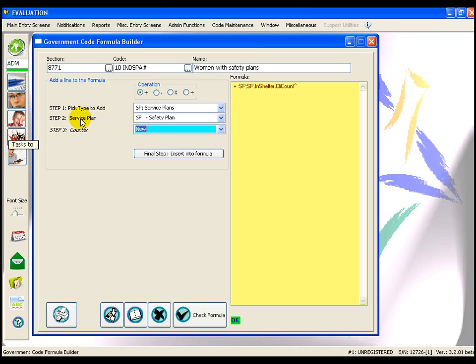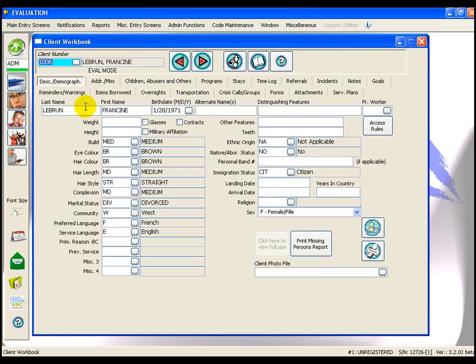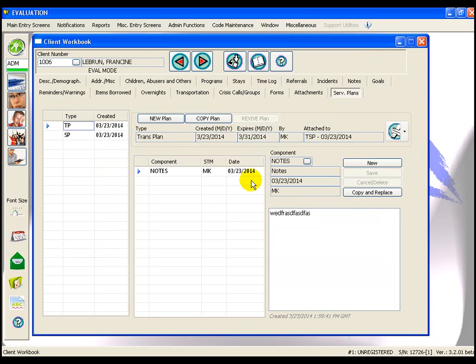One last thing to know is that the service plans are developed on the mom's workbook here. So if the mother has a child, the child is automatically considered to be covered by the service plan that you develop in the mom's workbook. All right, so that means if they're a child in shelter or they're in your child witness program or your outreach counseling or any program like that, and they have a service plan that you need to recognize, you need to add it to the mom's workbook. There is no tab for a service plan in the child's workbook. So the children are automatically assumed to be covered by the service plan.